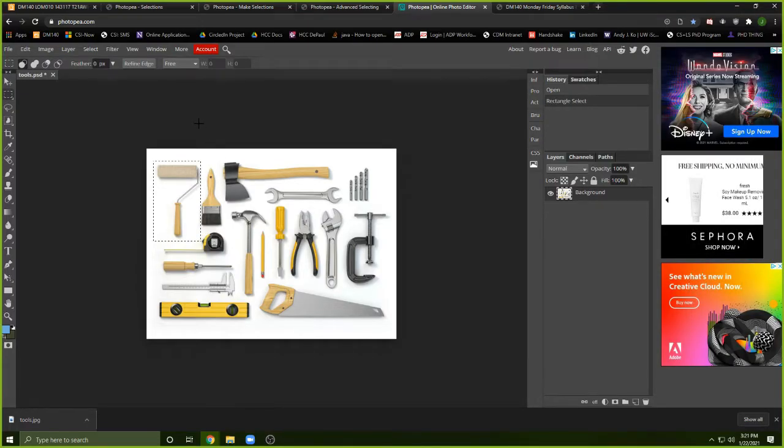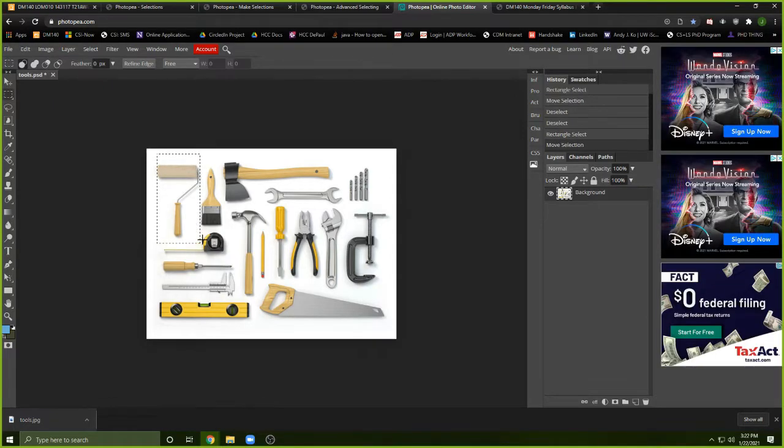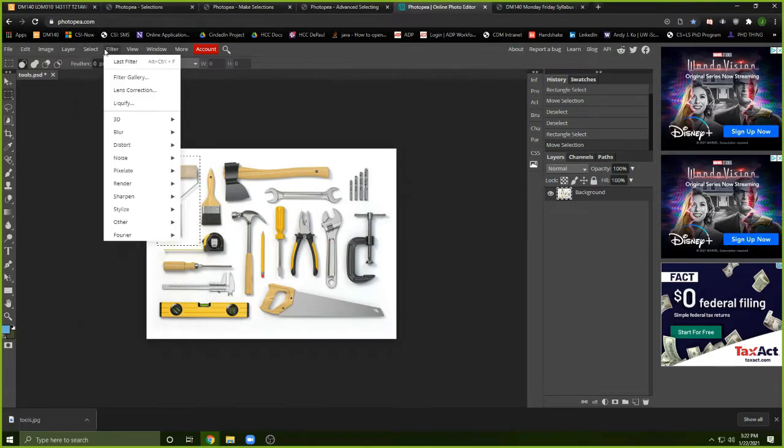Okay, so now what's the purpose of this selection here? What's the goal of it? Well, for starters, once I have my select box put into my image, if I hover over my image, I'm able to get a different type of crossbar. Does everyone see how there's a few arrows? And what does this do? Well, if I hold left click on this, I'm able to move where my select box is. So again, if I don't like where it is right there, I could always move it over here. And again, these tools are very powerful and easily manipulated as well.